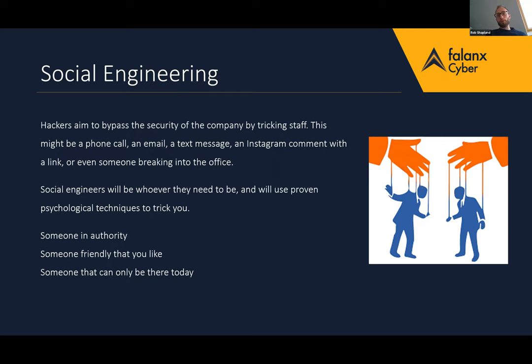It's just a matter of your skill level. The hard bit is initially getting in without getting caught. So by doing this physical intrusion, in my experience of doing this hundreds of times, it makes it very likely that you will get in. And again, it's really, really good fun to do as well.